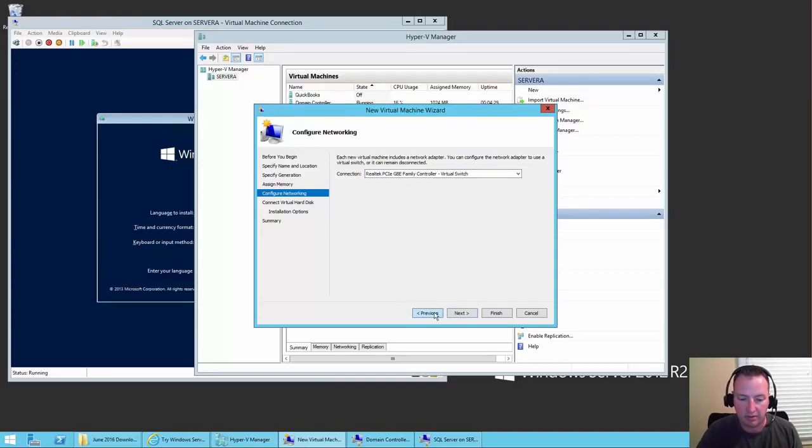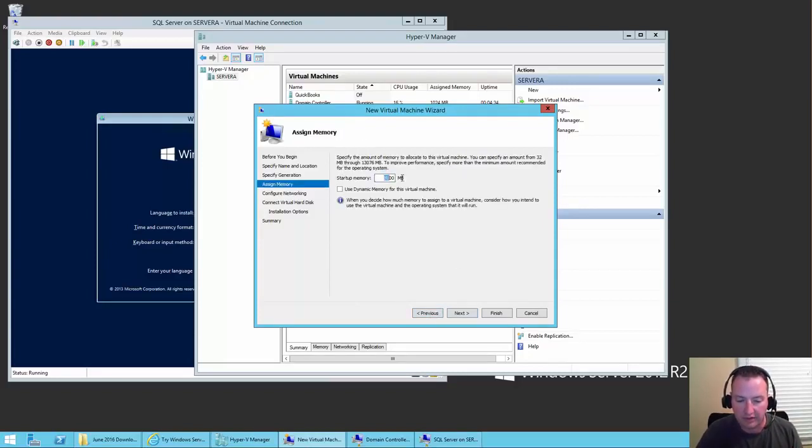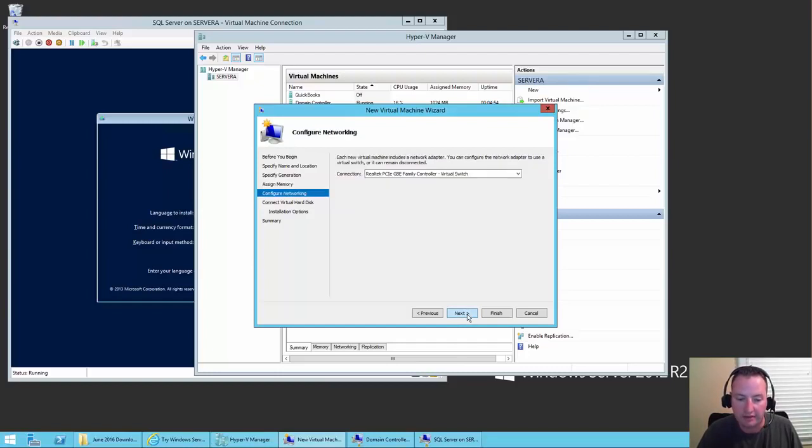Actually, you know what? Let's go backwards. Previous. We're going to set this to 16 gigs, which is way more than this machine has. Oh, it laughed at me. It said you can't do that. We're going to set it to 12 gigs, okay? The reason I want to do that is I want you to see the error message, and then we'll backpedal to get it to work. That way, if you run into that problem at home, you'll know what to do. So we'll say next.